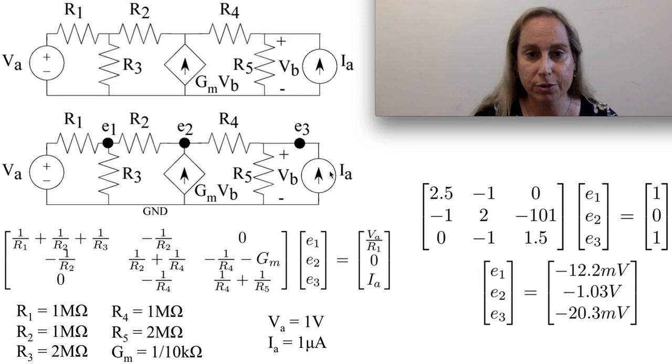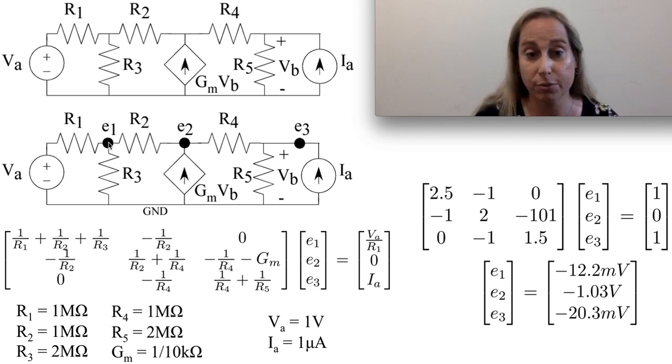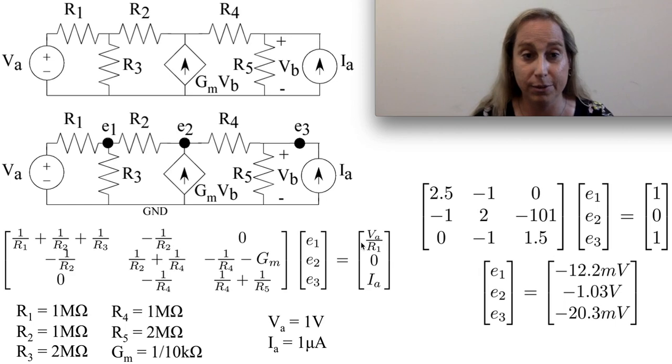We have a current source going into E3, so there's your IA. We also have a current going from VA through R1 into E1, and that gives you a current term. That's where this additional term comes from. Now if you did it as a 4x4 matrix with VA in there, you would actually see the resistive term, and that would be another way you could get it. So there are a couple of ways to look at it, depending on your experience and the way you're going to be coding things and putting things together, or even just trying to do it by hand.